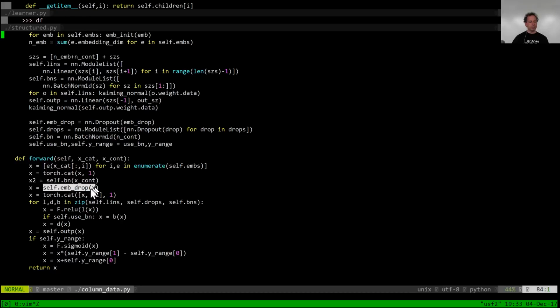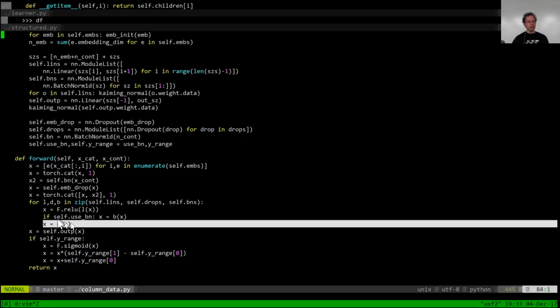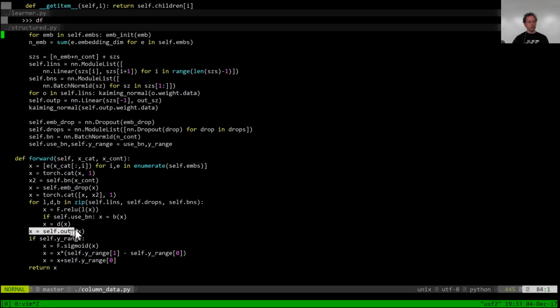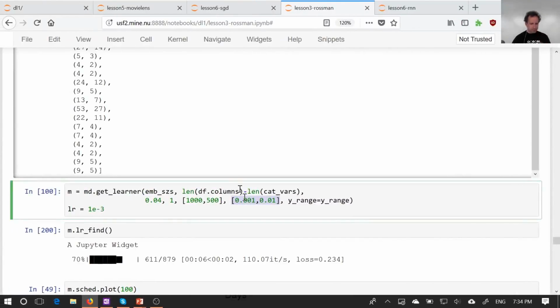Put that through dropout, and then go through each one of our linear layers and call it, apply ReLU to it, apply dropout to it, right? And then finally apply the final linear layer. And the final linear layer has this as its size, which is here, right? Size 1, there's a single unit sales, okay?